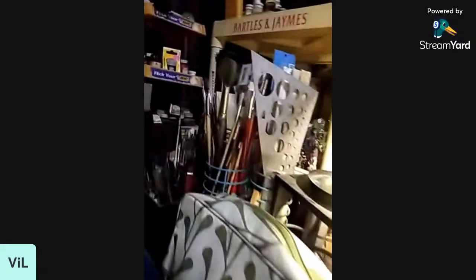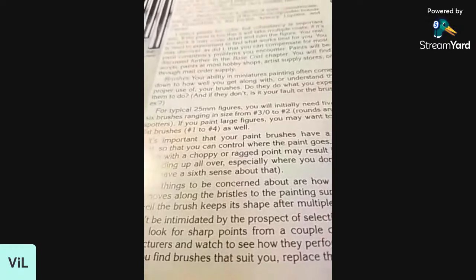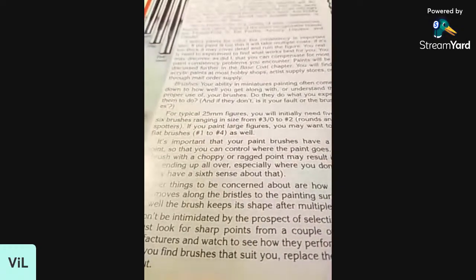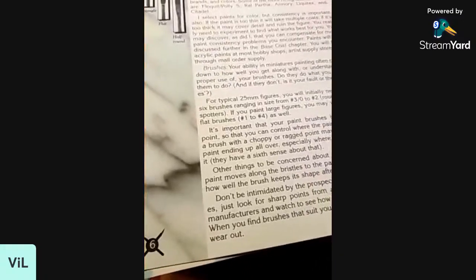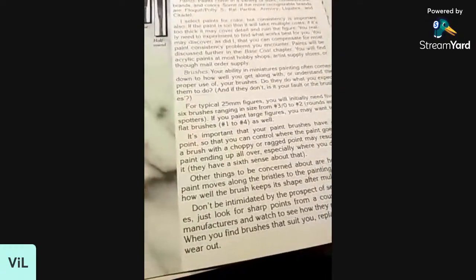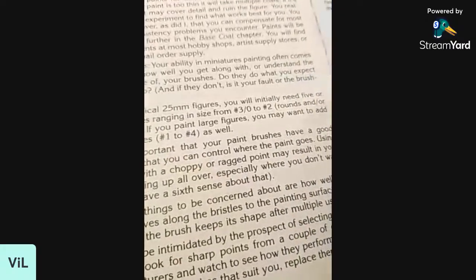Brushes. Your ability in miniatures painting often comes down to how well you get along with or understand the proper use of your brushes. Do they do what you expect them to do? And if they don't, is it your fault or the brushes? For typical 25mm figures, you will initially need 5 or 6 brushes ranging in size from number 3-0 to number 2.